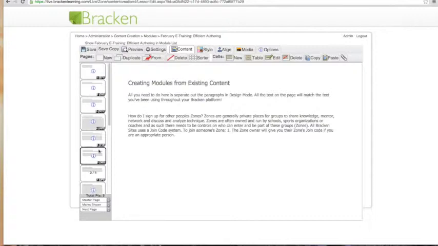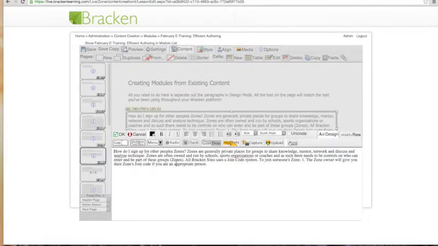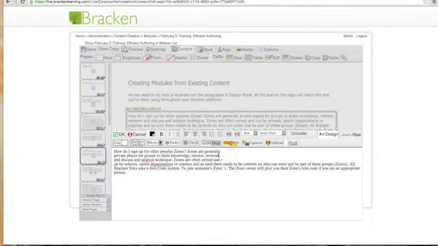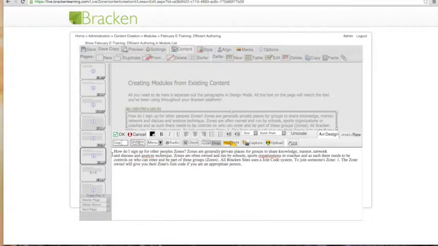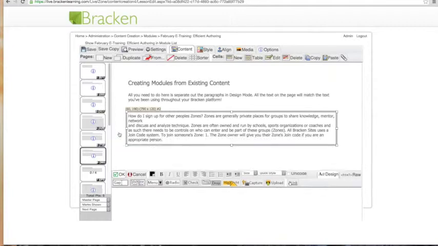I will tell you that sometimes PDF documents, when you copy them over, they put in weird paragraph breaks in random places. So, for example, it would look a bit like this, where all the paragraphs are already put in. So you'll just have to go in and undo the paragraphs on occasion. So just keep that in mind for future reference.